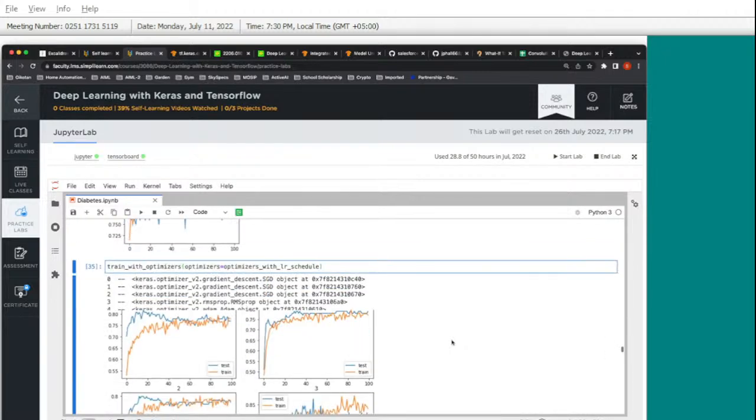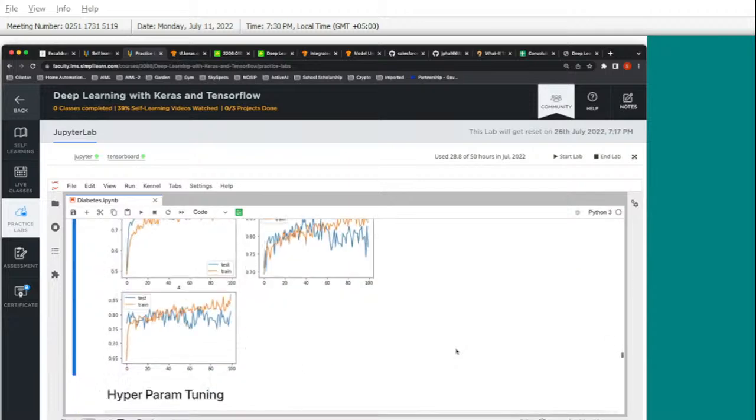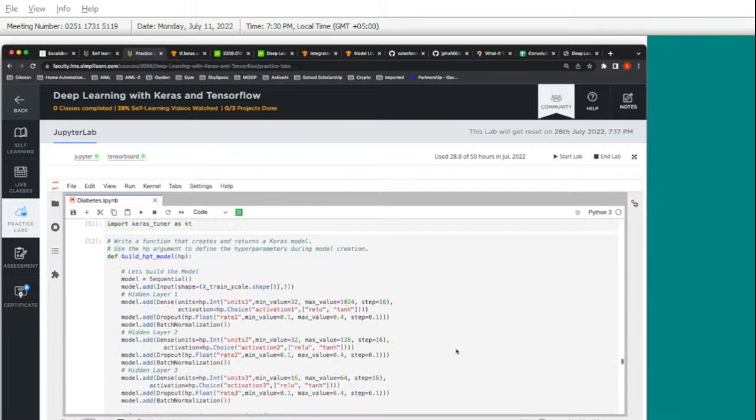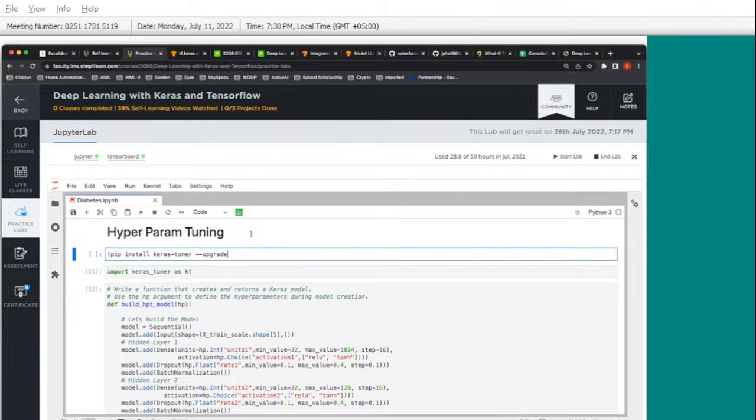What I'm trying to tell you is that with these 15 different combinations of optimizers and so many different types of my network, it's really difficult for me to manually do this at all, right? To be sure that something is right. How do I know that it is 30, 40 or not? So we will run our Keras Tuner. Keras Tuner is a package that is given by Keras to do hyperparameter tuning, and we can see how we will do model building using that, and how we can trigger hyperparameter tuning.